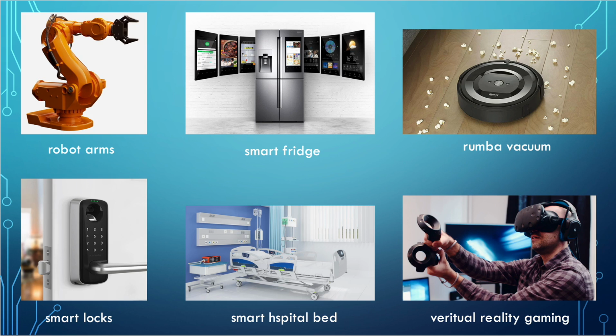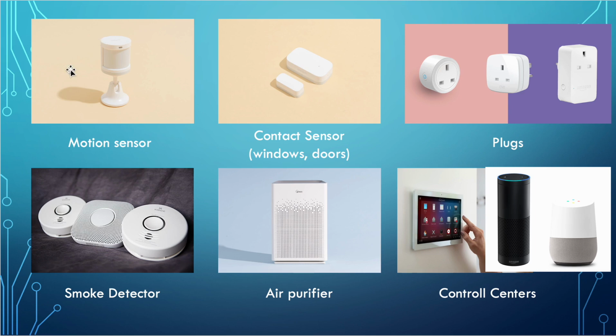Same goes with the vacuum, and everybody knows the word Roomba for this. It's an automated vacuum, right? Human interaction is not needed, human work is not needed. It will vacuum the floor by itself, it will navigate the floor by itself. What that means is there is a set of hardware devices, sensors inside, which help it to navigate, right? Mainly it would be either motion sensors or proximity sensors.